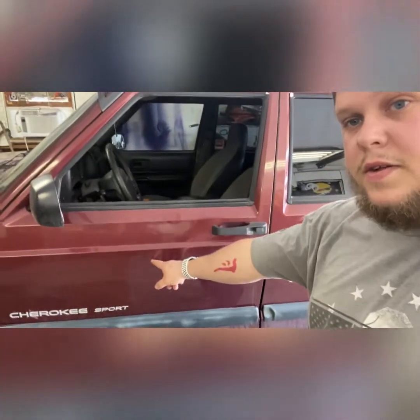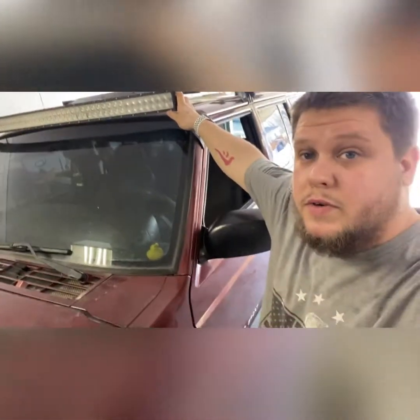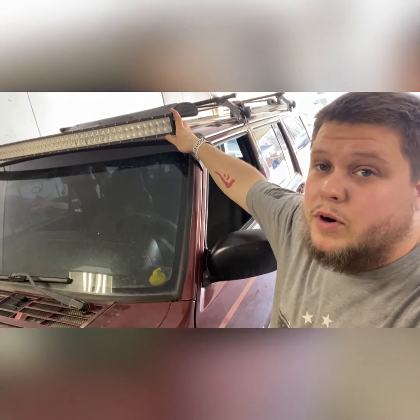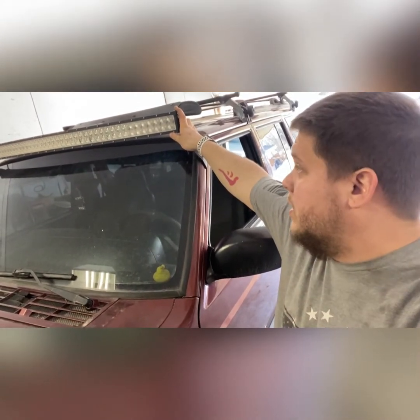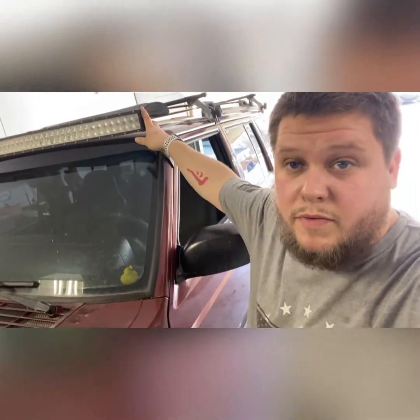You can see the square here — that's where my business magnets used to be. They flew off, so I'm going to have to do vinyls for that. Up front here you see what I call the Sun — it's the absolute brightest light bar I could find on Amazon. I can't even send you the link because it's no longer available; I tried to buy one for my truck recently.